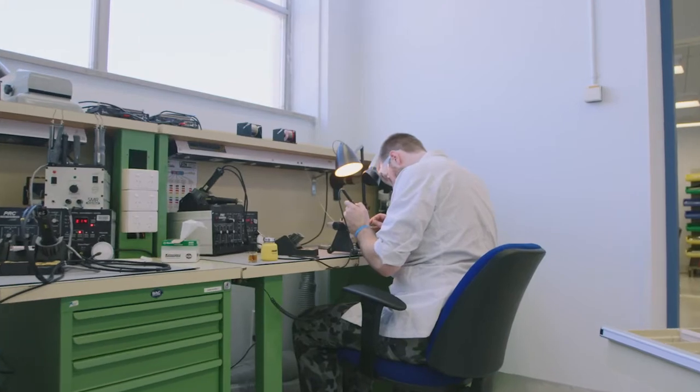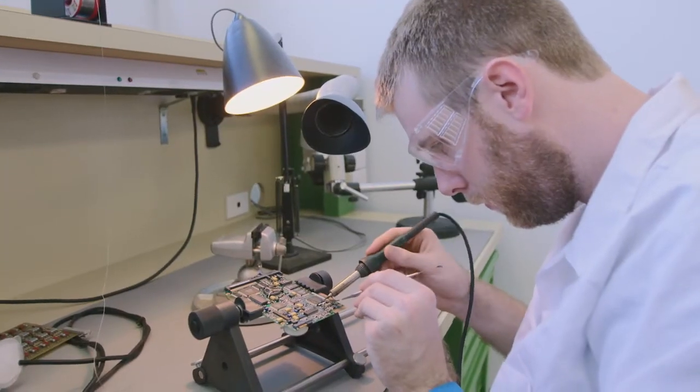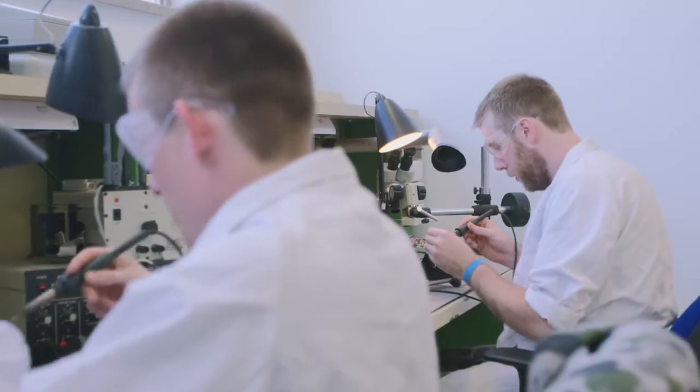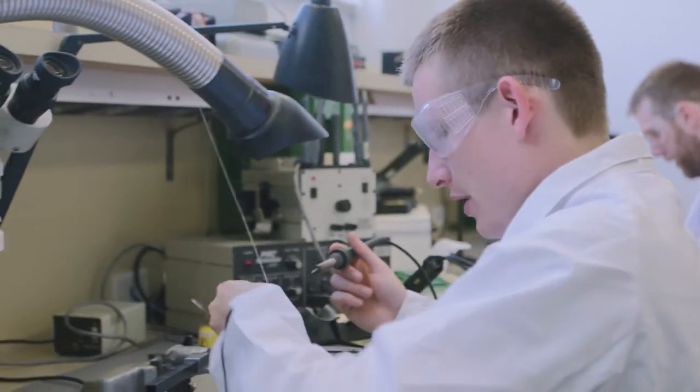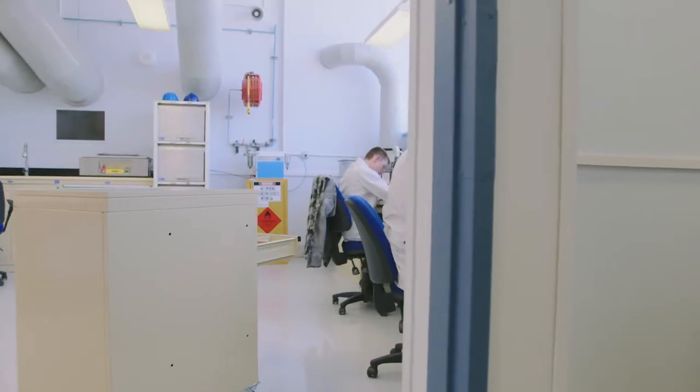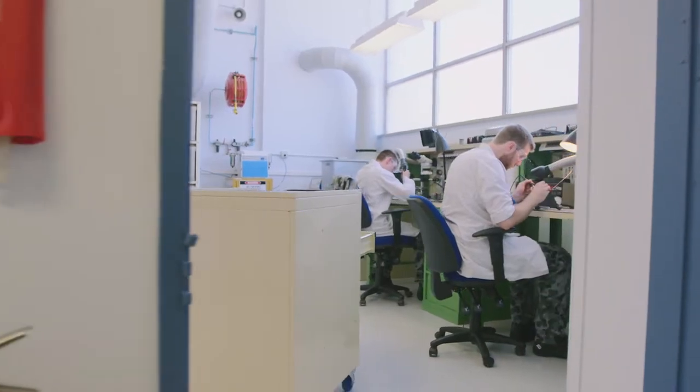Anything on a ship that can't be repaired at sea or on board gets sent back to stores, and then from stores we order it in and it comes here for us to test and repair. Then we send it back to stores and it goes back to the ships. There's been some vast changes here at the CCA TRF.